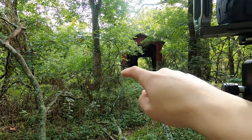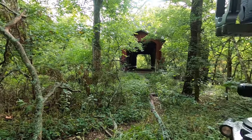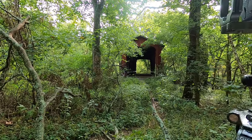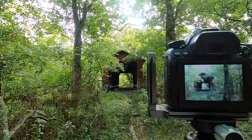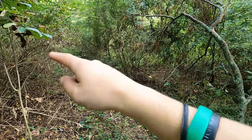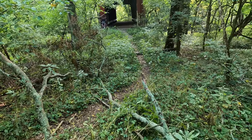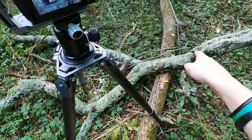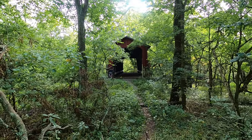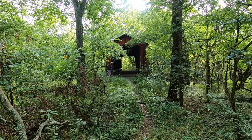I went over to the other side, dropped down towards the Little Miami over here once again, and didn't really find an angle that was satisfactory. I think the thing is I really just need to step back, literally, and get as far away as possible as I can, like I am here. That's pretty much what I've been doing. I'm just a little bit off the trail here. The trail continues on that way, of course, but the farther I get over this way, it just gets way too obscured. So I've just been sticking right around where this lichen covered tree branch has been. And yeah, it's been working out pretty well. I've been really enjoying the day so far, and I hope the other covered bridges are more successful, or get some great images from those as well.